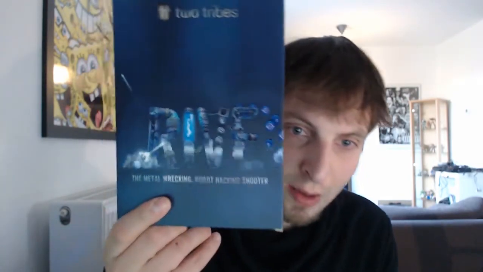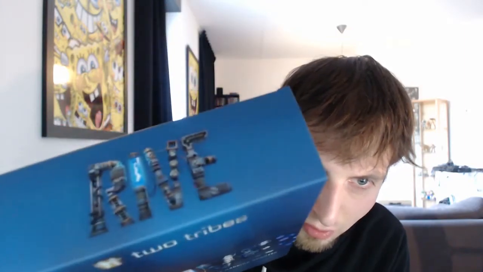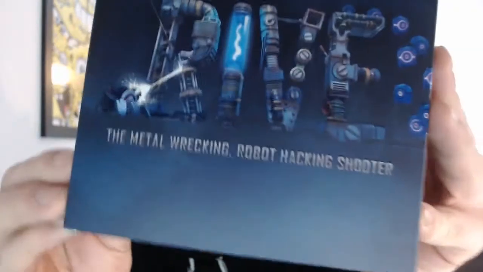But I already opened the box. I already know what's inside, but I just wanted to show you guys what's inside still. So here is the box. The game is RIVE. And this is the side of the box, left, front, back. Let me show you the front again, a little bit better. Right. By Two Tribes, also in the Netherlands, where I am from as well. And this is the back of the box. First edition.